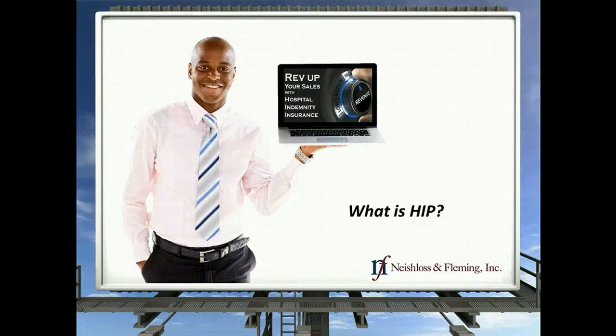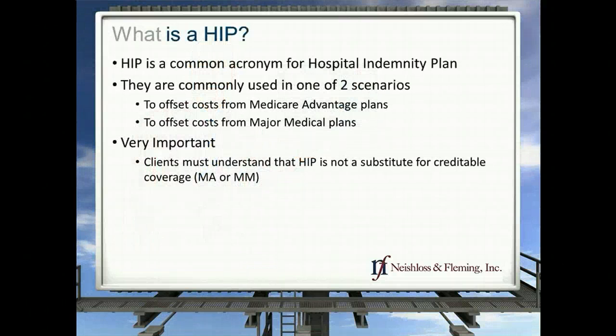So first of all, let's take a look at what is HIP. Well, very simply, HIP is an acronym for Hospital Indemnity Plan, not any more complicated than that. And really what we see our agents using these plans for is usually in one of two different types of scenarios. One would be in conjunction with consumers who have Medicare Advantage plans.